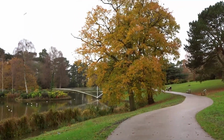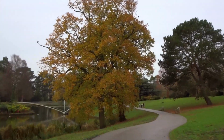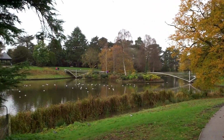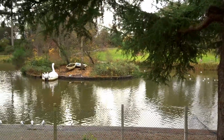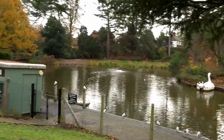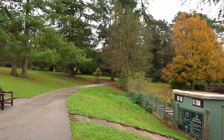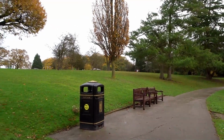Well, autumn does seem out of sync because we've still got, on the 27th of November, a lot of the trees hanging onto the leaves and autumn colours. It seems as though it's like a month out, as though it thinks it's October now. So we have got some nice colours still.